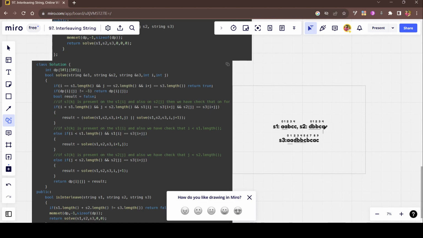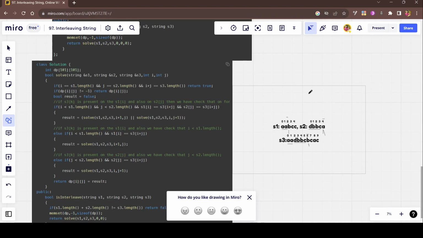our jth pointer will stand in this fourth position, and our ith pointer is present in this position. And our kth pointer is present on this position. So we can say that our kth pointer is on index number 6, our jth pointer is index number 4 and our ith pointer is index number 2.